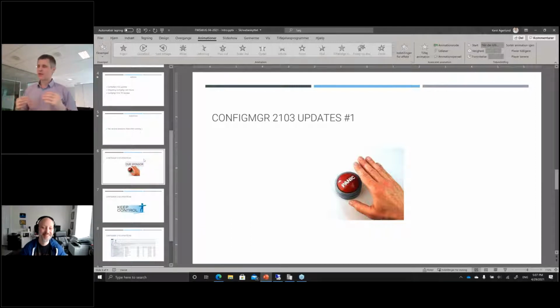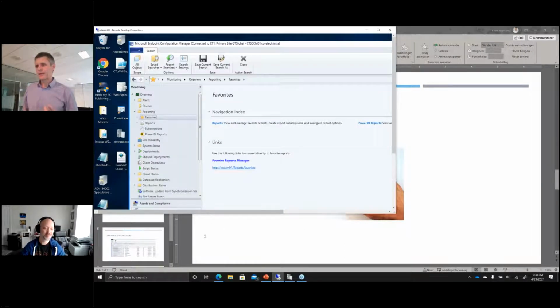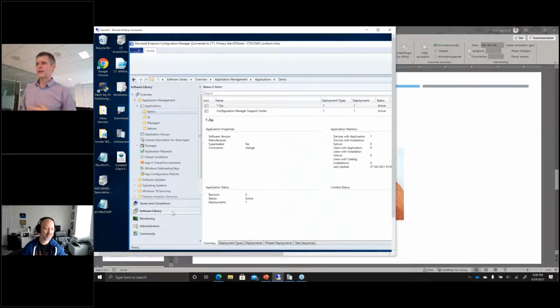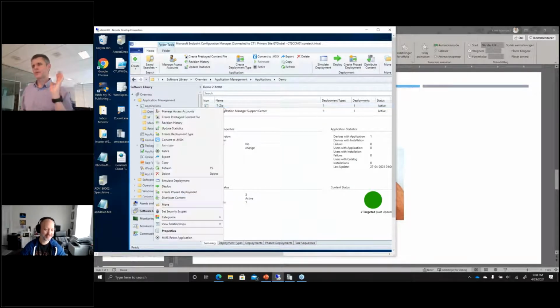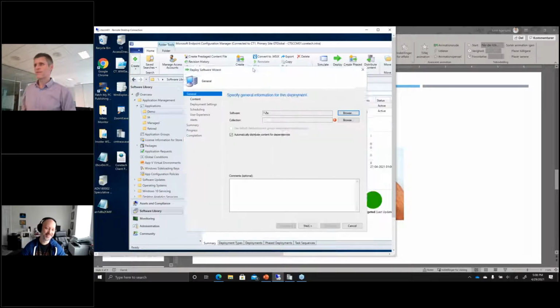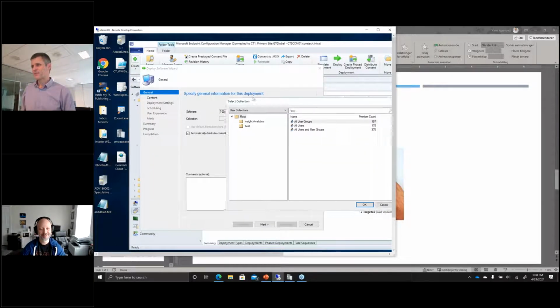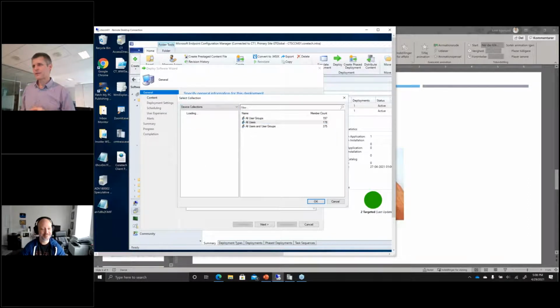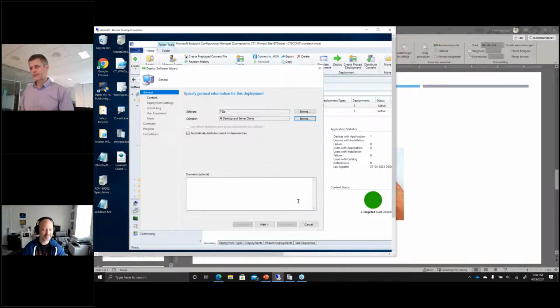I remember an MMS a couple of years ago where we had a hackathon, and the team that I was on, actually, we developed the panic button. And the panic button at that time, as I recall, was for the oops thing. Let me just go into my console here. You went in, software library. You did 7-zip, you did deploy, you selected the wrong collection, right? So, I mean, we have all done this. So you go in, you select all users, or, even worse, you select all desktop and server clients. Something crazy like this.